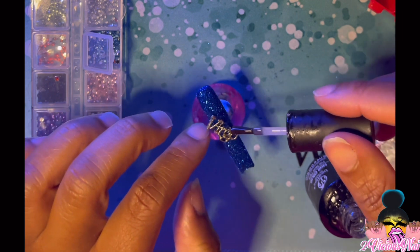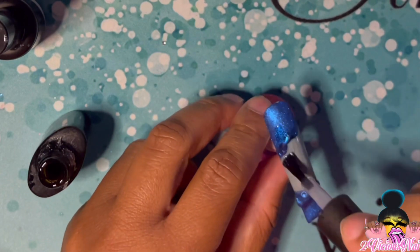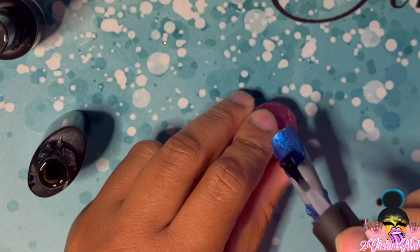So right here, I wish I'd have kept it sideways or diagonal as you see me doing it. I thought it was so cute now that I look back at it.